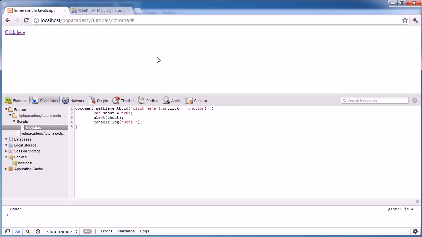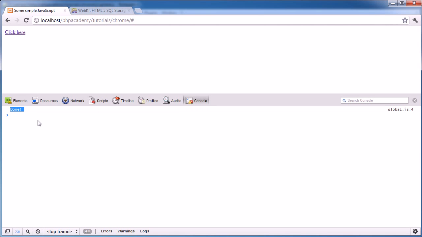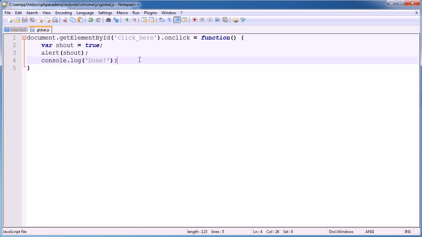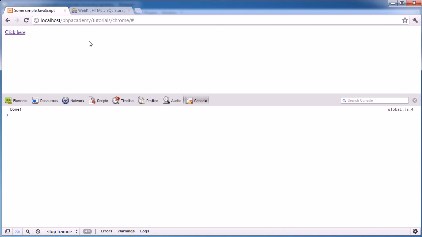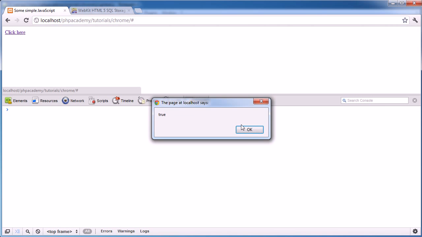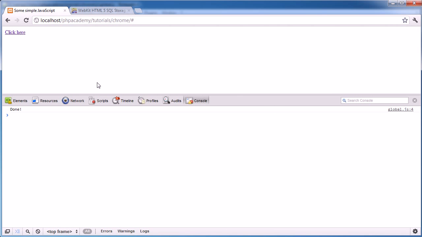So that's one of the really good ways that we can use this, and really useful things that we can do with this. The other thing is logging to the console. Now, if I go over to the console, you can see we've got done here, and that's because I've added this line, console.log. When you're creating a program and you want to log things at certain stages to get some information back for yourself or for the user, there might be an error. You can use the log to log certain things. So at this point, I've just logged done for no reason, and that just happens after the alert dialog.